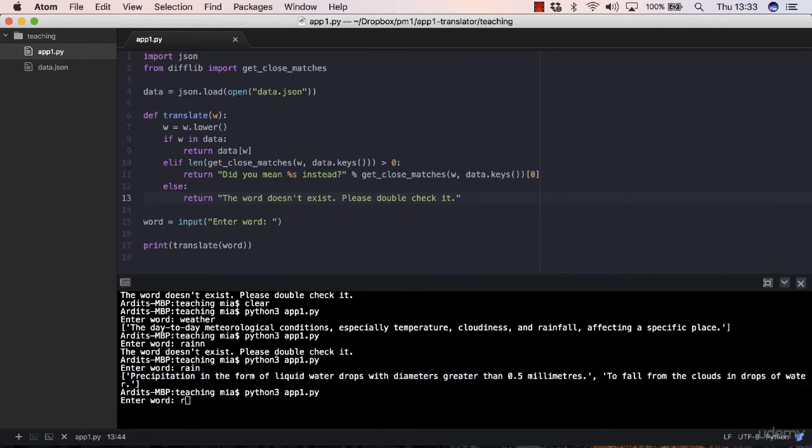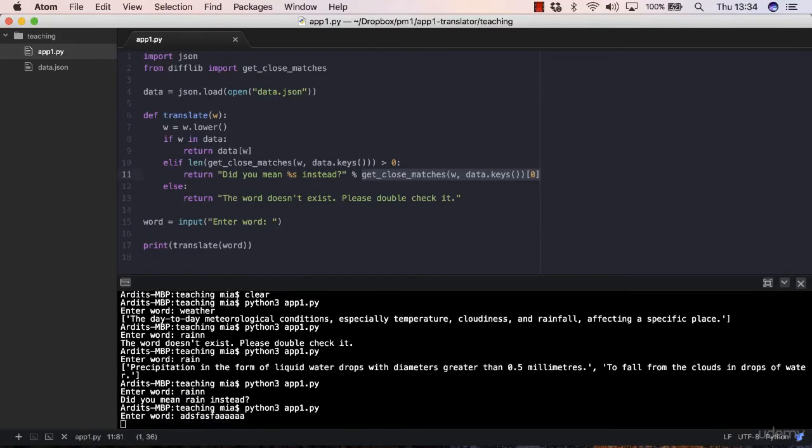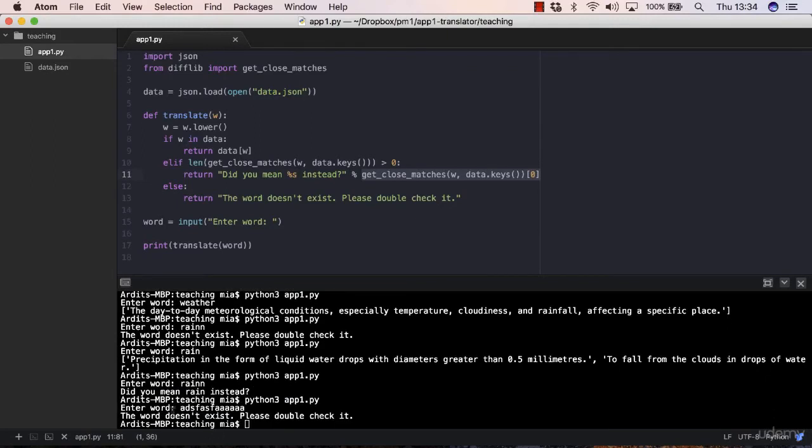Let me execute again, rainn with an extra n, and yeah, we get this message, did you mean rain instead? So the %s was replaced with the first item of the list returned by get_close_matches. And again, if it has a very random string there, it says the word doesn't exist, please double check it.